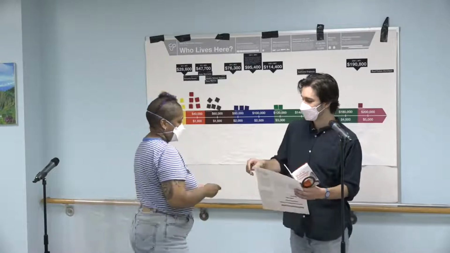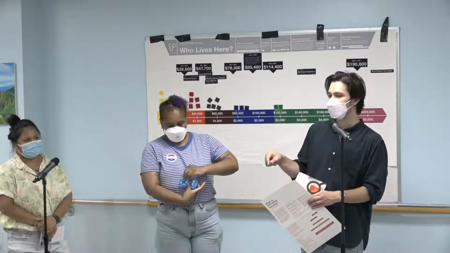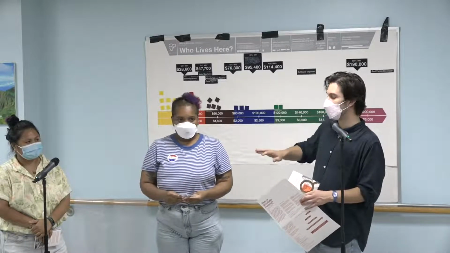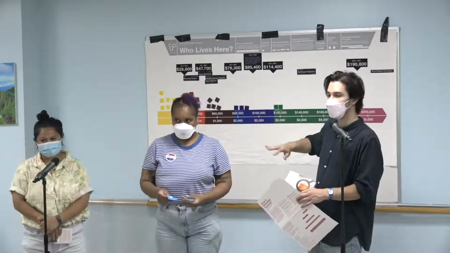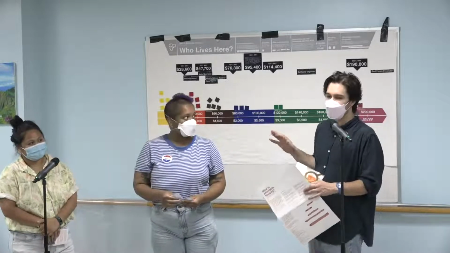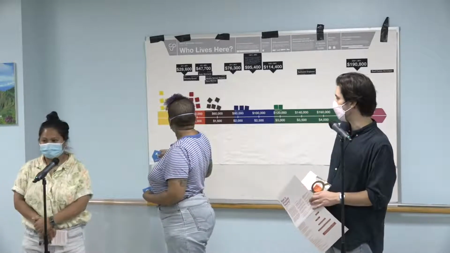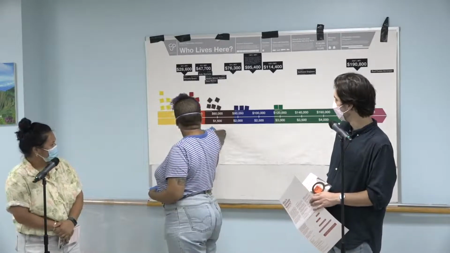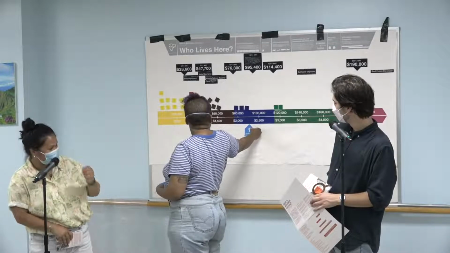So we have these 3 little patches, and they have a 1, a 2, and a 3 on them to indicate a 1-bedroom, a 2-bedroom, and a 3-bedroom apartment. What we want to do is put them up here to show what a 1-bedroom apartment would cost in Bushwick, what a 2-bedroom would cost, what a 3-bedroom would cost, just the average, what you think the average is. So what about a 1-bedroom apartment in Bushwick? What's the average price per month? Okay, so they're saying around 2,000.